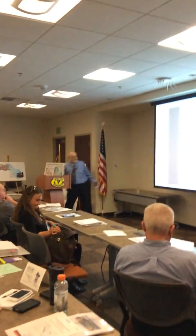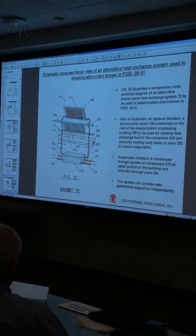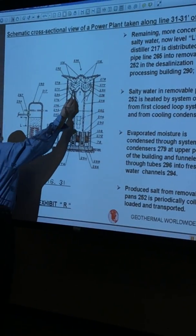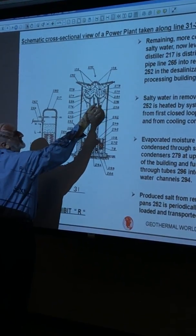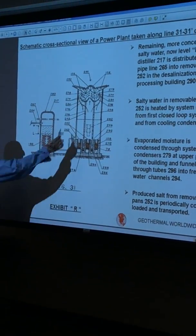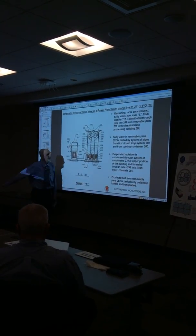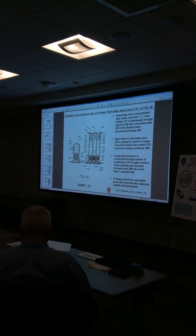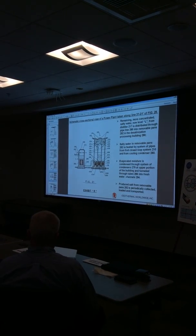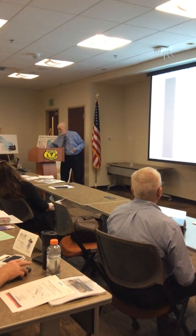Let me go back. If you can see this U-shape, Y-shape underneath the condenser, just to make it understood, this is an alternative to the alternative. Under the condenser, fresh water drops deep down and can be collected with a plastic pipe into fresh water containers. So this is another way to make fresh water and to answer that question. So we can make fresh water through that first system, as a byproduct of the binary unit, and this way also.